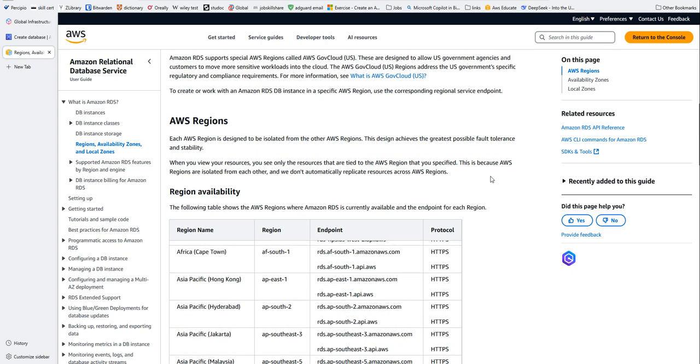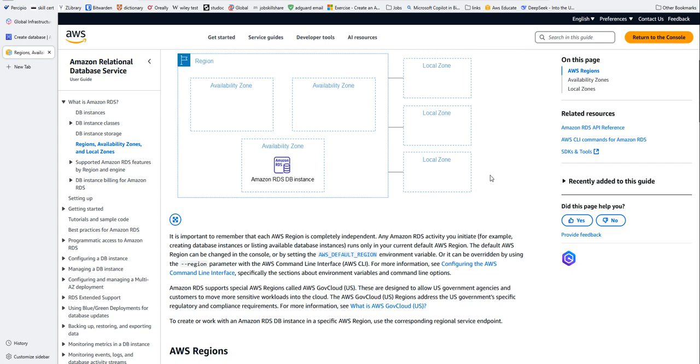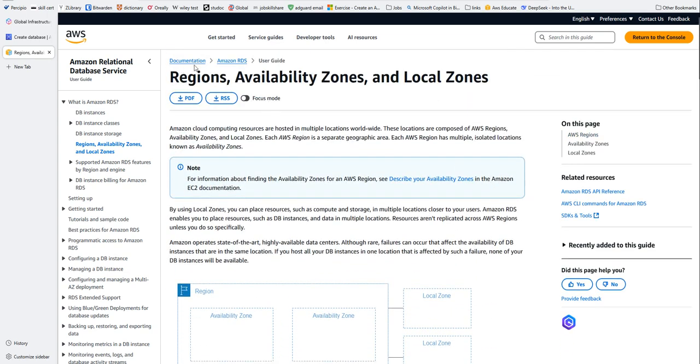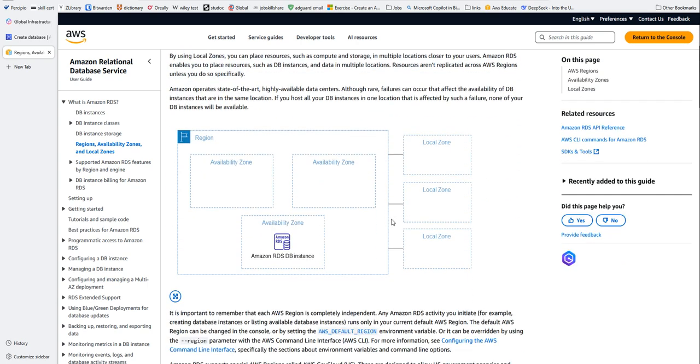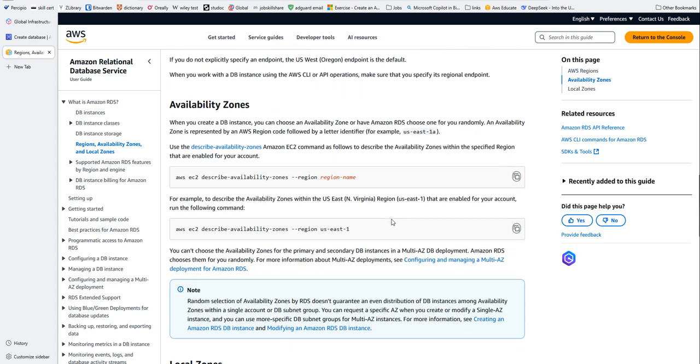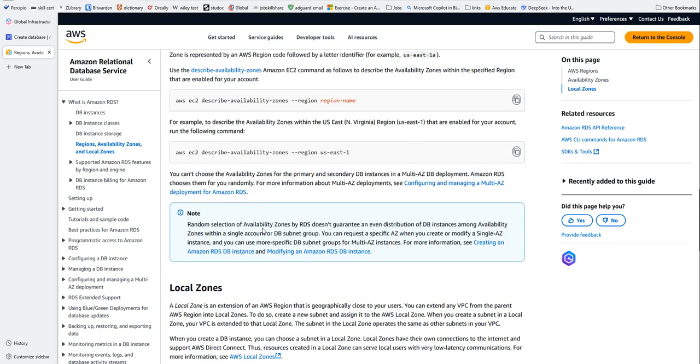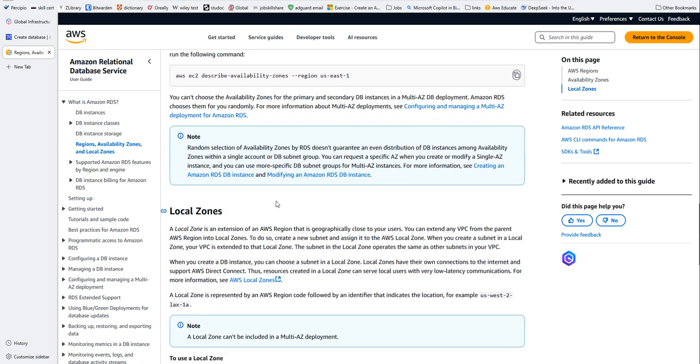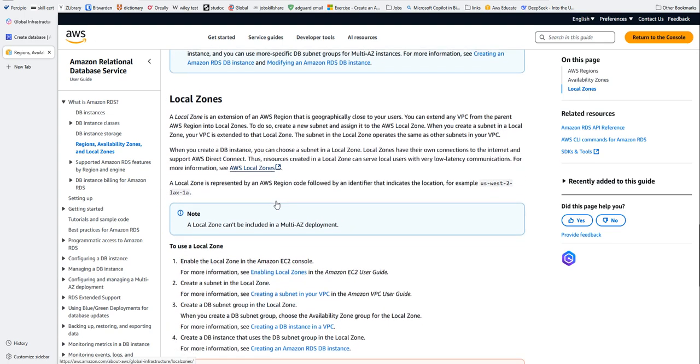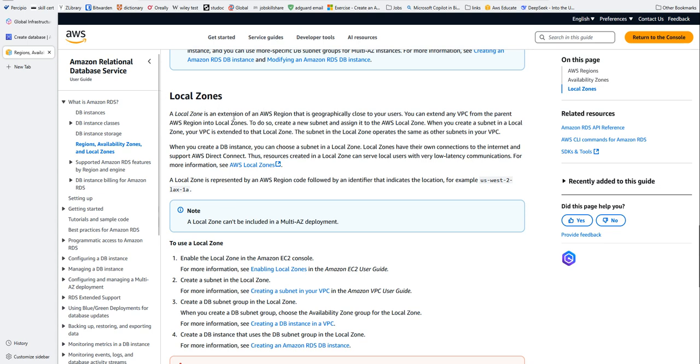In the Amazon RDS user guide documentation, you can see how these are applied, and it explains availability zones too. A local zone is an extension of an AWS region that is geographically close to your users. You can extend any VPC from the parent AWS region into local zones.